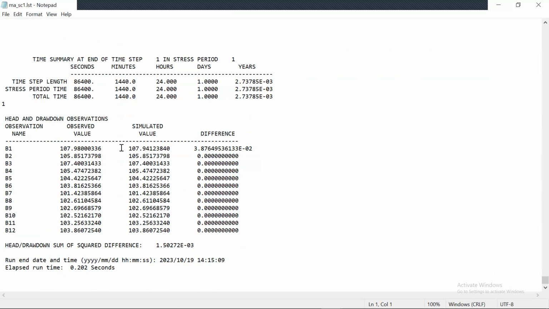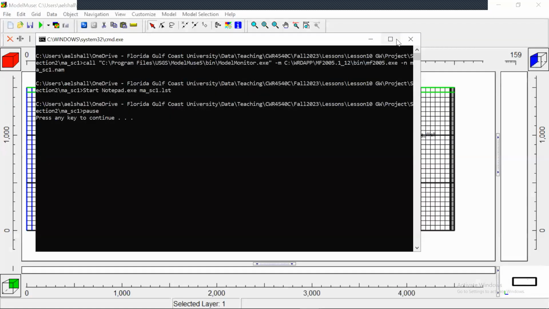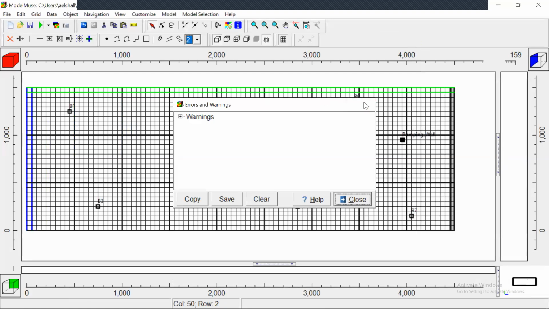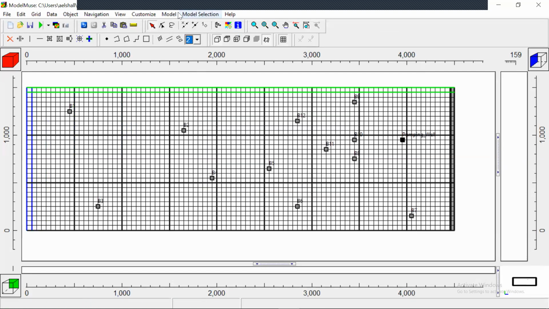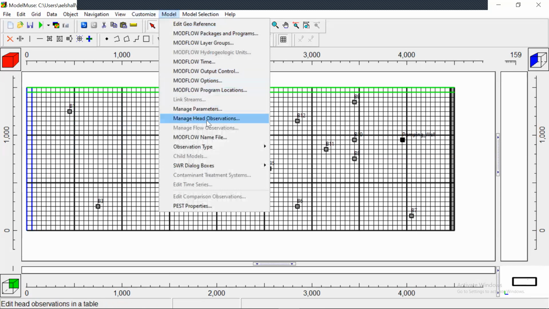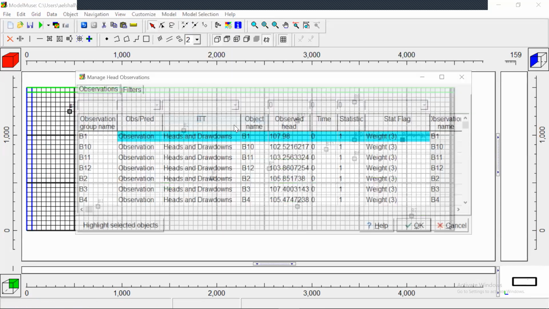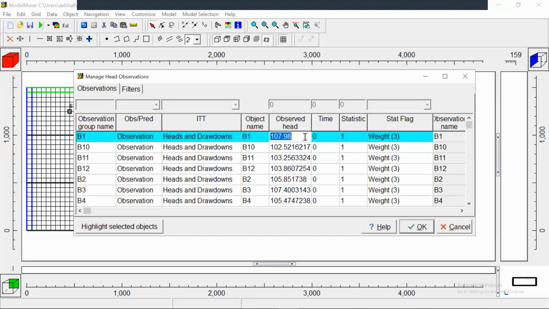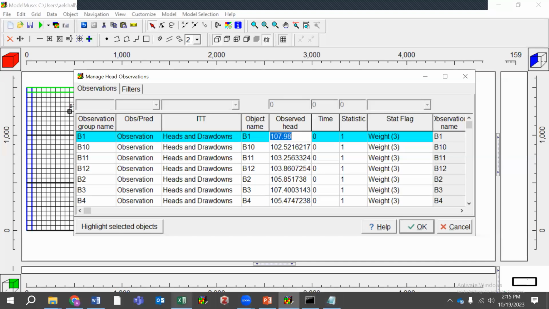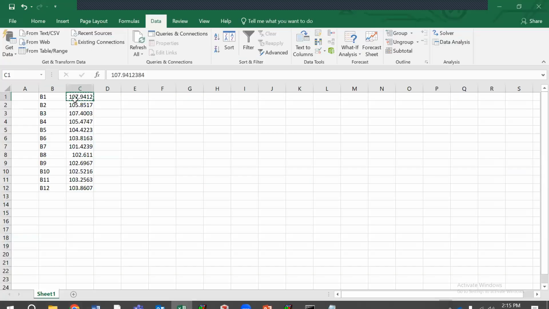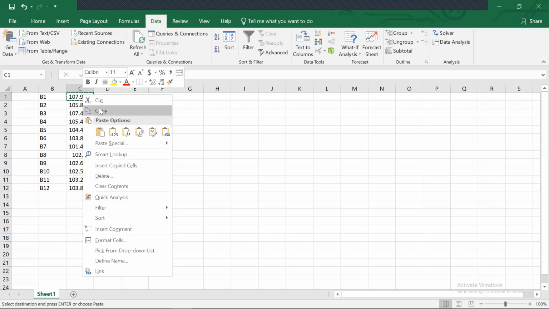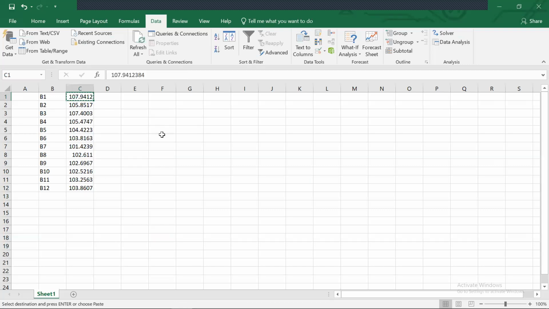While for this one, I'm getting these weird values. This is the simulated value. This is the observed value. A little bit weird. Let me do it again. I don't know, maybe there's a ghost in my computer or something. Yeah, this one does not want to update. Let me do this one again. Okay. So I come here, I copy this one, do it correctly. Okay. I copy this one here.